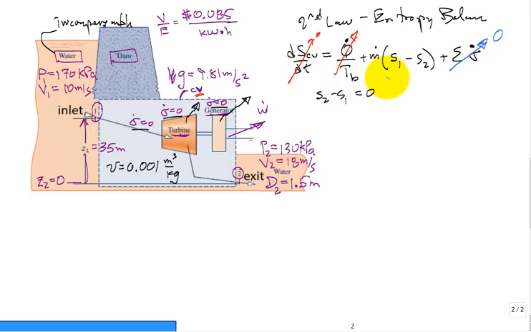What does S2 minus S1 look like for an incompressible substance like liquid water? It would be a specific heat, natural log of T2 over T1. How can I get that to be equal to zero? Either the specific heat is zero, not realistic, or the natural log of T2 over T1 is zero. That's very realistic. And we conclude from the second law that the exit temperature must equal the inlet temperature. It's not hotter going out, hence carrying with it entropy due to irreversibilities. This is the conclusion from the second law.